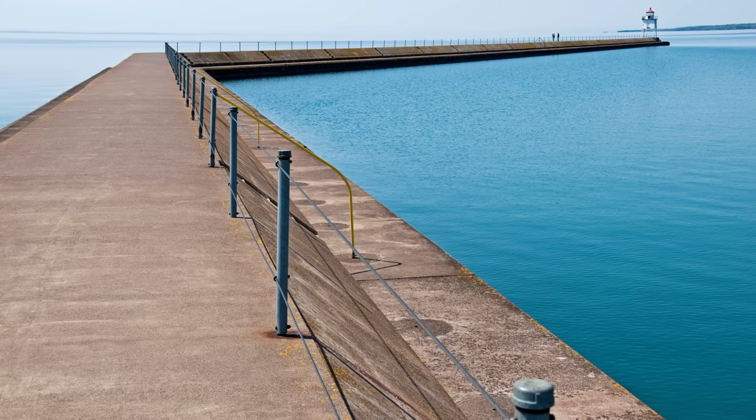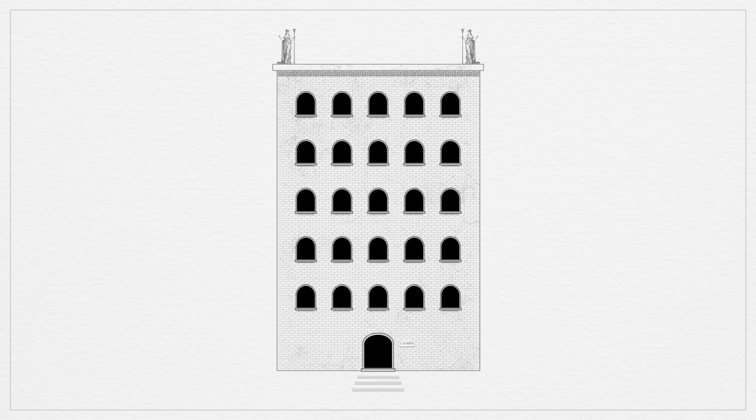There are practical modern applications for Roman concrete. It could still be used, for example, to make cost-effective and extremely durable piers and breakwaters. But attempting to build a skyscraper with Roman concrete would be a case of applying one era's methods to another era's problems. An answer, but not the solution.